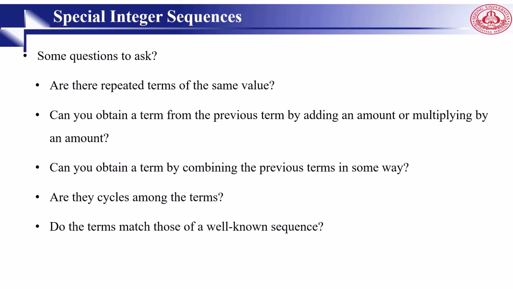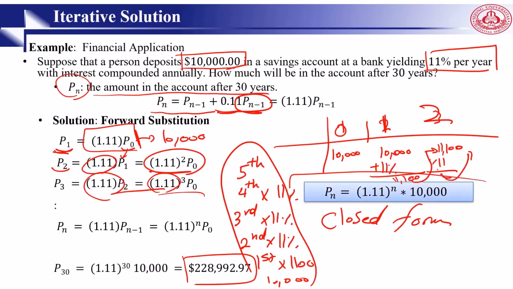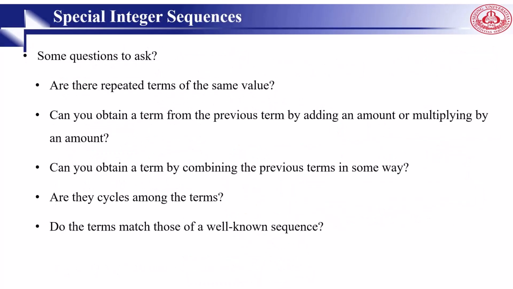In such cases, as we see already, we need to find the closed form. It is important because using the closed form, we can simply find all the remaining terms. Given a few terms of a sequence, we can try to identify the sequence: conjecture a formula, guess a formula, a recurrence relation, or some other rules will help us. So we can think about several aspects to find the closed form. For example, we can find the repeated terms. If we find the repeated terms, then we can think about what is the relation between them.